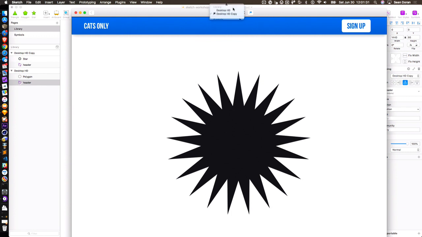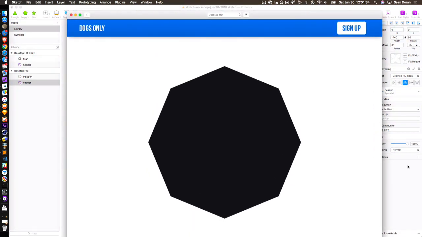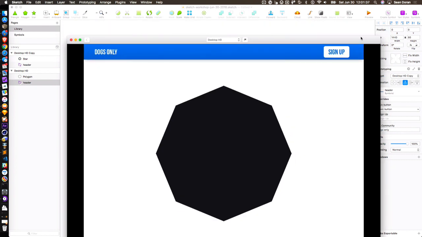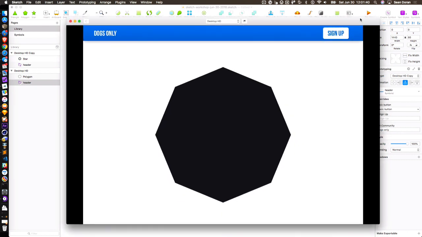So I'm going to go back to the beginning, and I have this preview window. If you've ever used anything like Envision or Flinto or Marvel, any kind of hotspot mockup preview tool, this is sort of similar. It just came out about a couple months ago, and there is going to be an update in the next version of Sketch. You can get it in the Sketch beta if you want to test the waters. They're going to make it so that you can have fixed headers and footers, so you can scroll through the page and your header isn't lost. They just didn't have that in the first release.